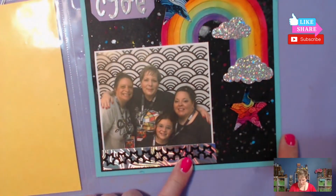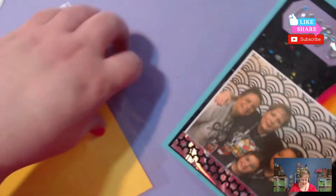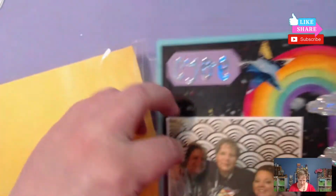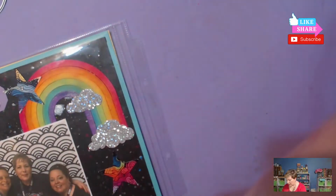And look, I still have room to do the journaling I never do, right? One of these days I'll just have a journal day where I just go through and journal this book. Because there are definitely spots.